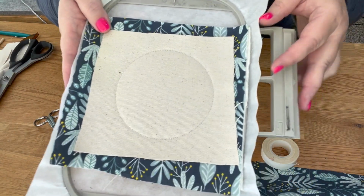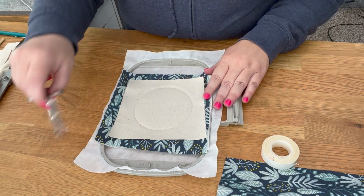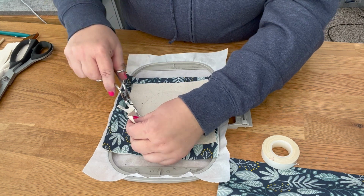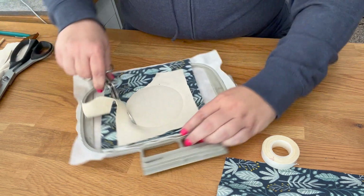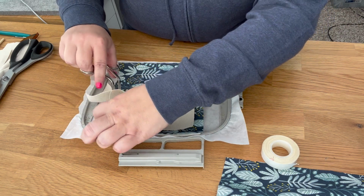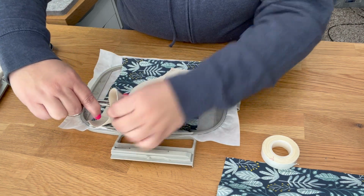Okay, here we are. This is what it looks like right here. Went ahead and tacked down our fabric. Now we're gonna go ahead and cut this excess fabric off. I'm gonna use these applique scissors. They're just kind of curved. Okay, and I'm just gonna cut around here. I get as close to the stitches as I can because the next step's going to do the lines, but when it does the satin stitches, you want to make sure that this fabric doesn't show on the outside of your stitches. So I just get really close.